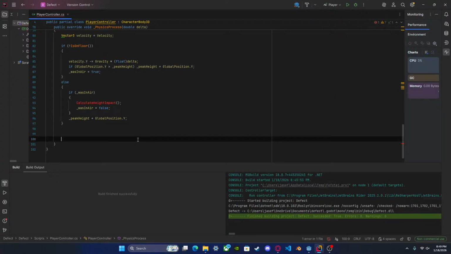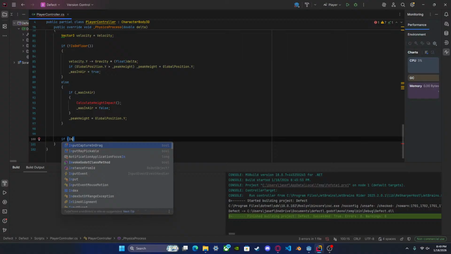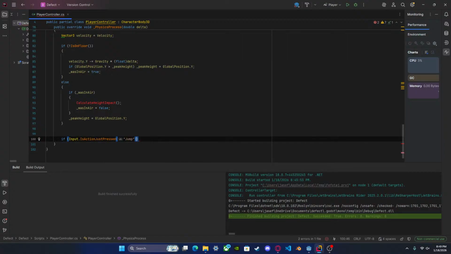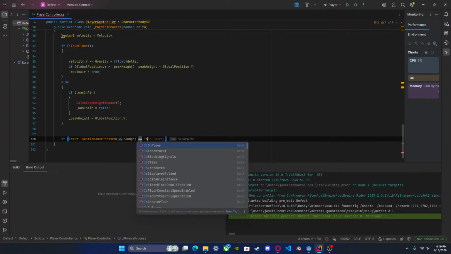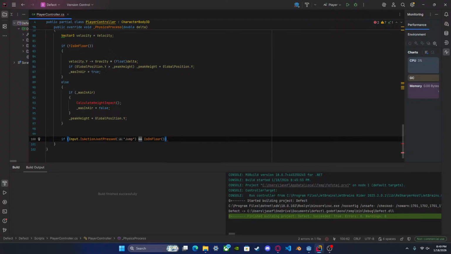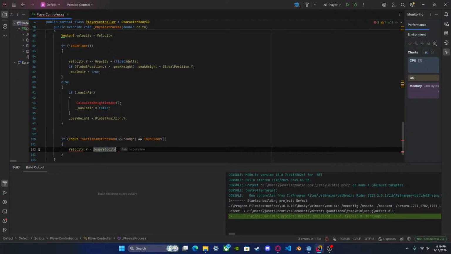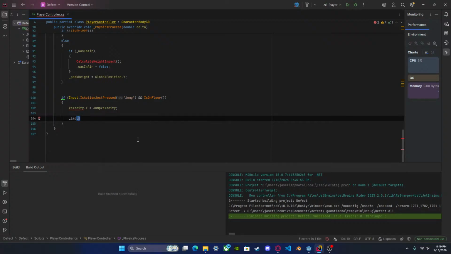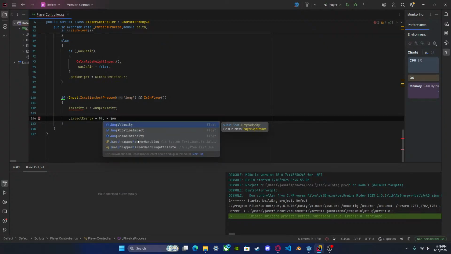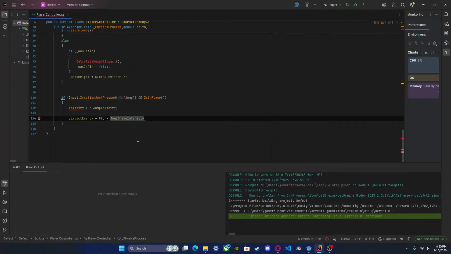All right. Then we're gonna do if input dot is action pressed jump and is on floor, velocity dot y equals jump velocity. Underscore impact energy equals jump shake intensity.